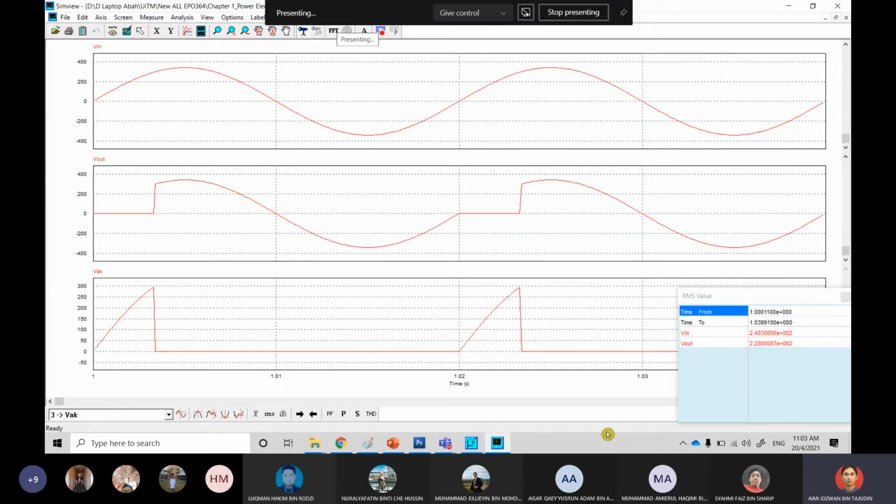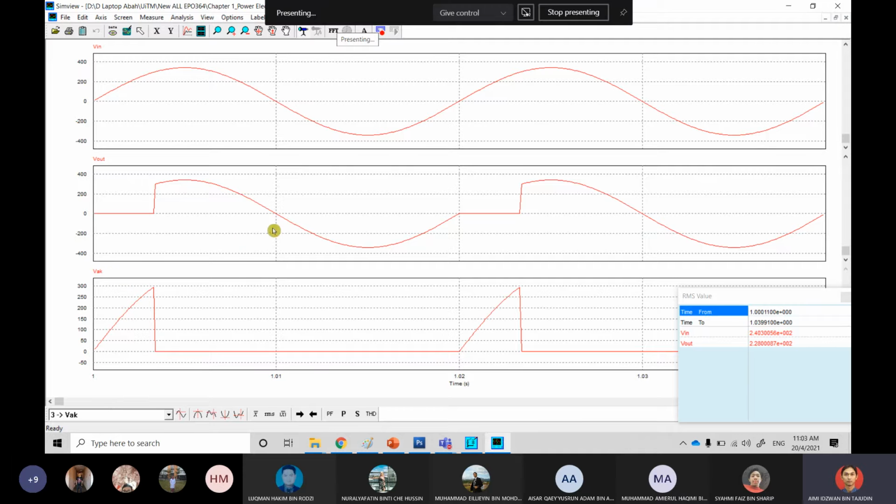So bila kita tengok switching, okay, so kita kena make sure yang switching tu, bila switching, so potential between yang dua point tu adalah sama. So if we find the voltage across the switching, so basically dia mesti sama dengan kosong. So once kita close, kita bagi signal kepada thyristor, so dia akan close. So bila close, potential dia sama. Okay, negatif tak adalah because I just focus on VAK. Okay, so dia hanya ada di sini.